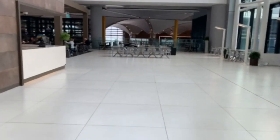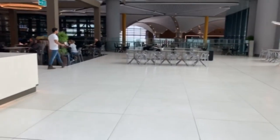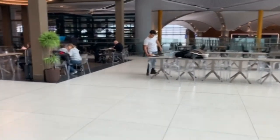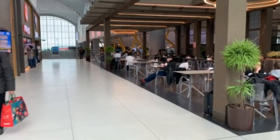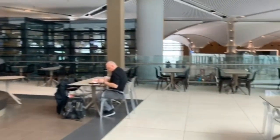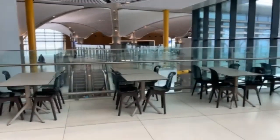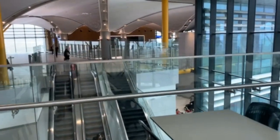Local time is around 2 p.m. and it is December, a couple of weeks before Christmas, so I guess this explains why it's not crowded. Normally you expect the airport in Istanbul to be bustling and very busy. I don't like crowds, so I actually love busy times of Istanbul. Traffic and airport, here we don't like that.